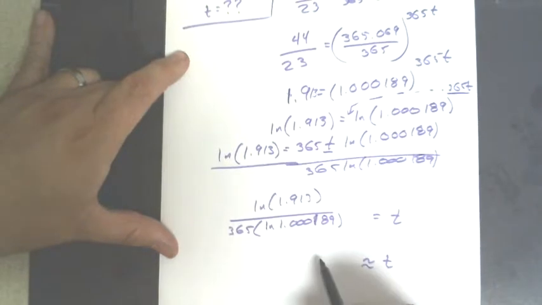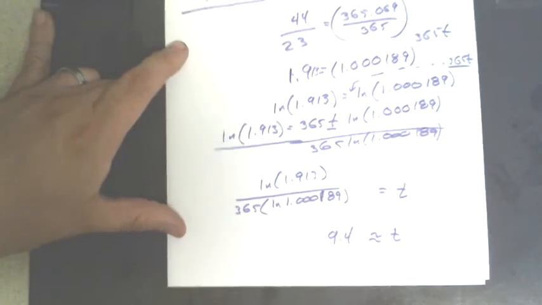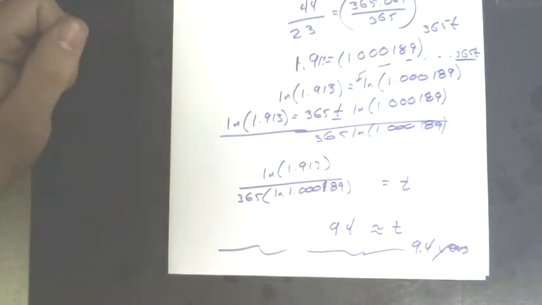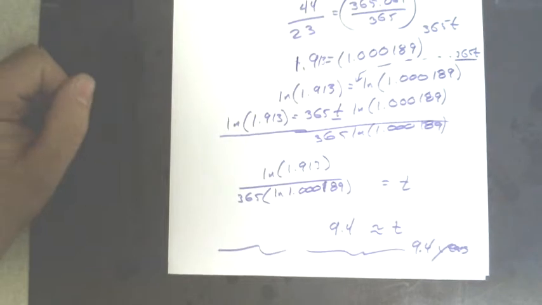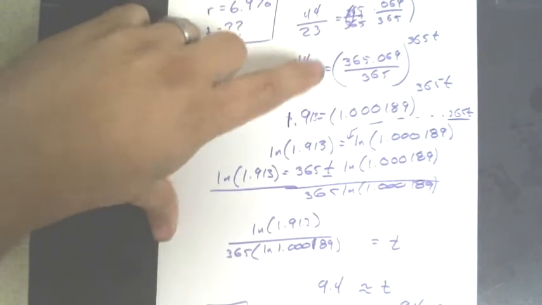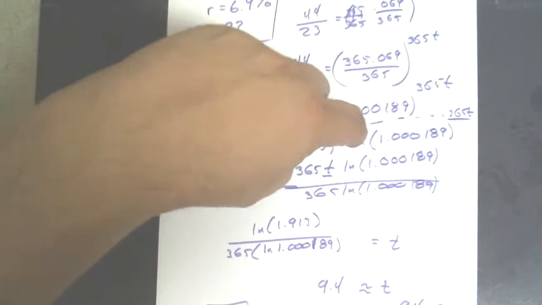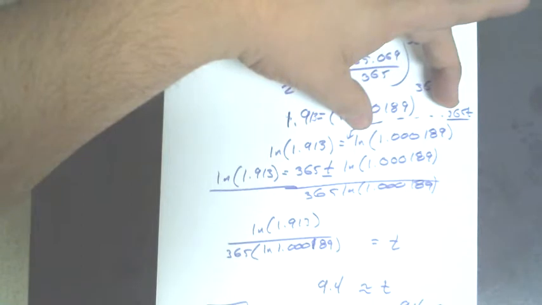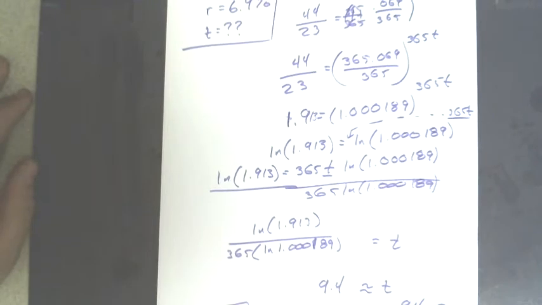I think it's something like 9.4. So again, answering in a sentence, it will take about 9.4 years. You write yourself a nice little sentence. But notice the process is very similar to the other ones. You set up your relationship, isolate your exponential, use logarithms to either get rid of the base if it's base e, or to give you access to the power property. Once you have access to the power property, it's just division.